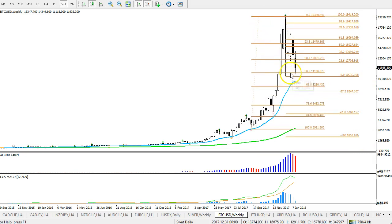We had a 50 fib bounce already a few weeks ago, but price has not been able to continue the rally from that level. So the next bouncing spot, zone of confluence, is probably around the 61.8 and minus 272 target here. So we are getting close to support, but there could be some more downside pressure before we get there. You can see that we are going through a little bit of retracement at this point.